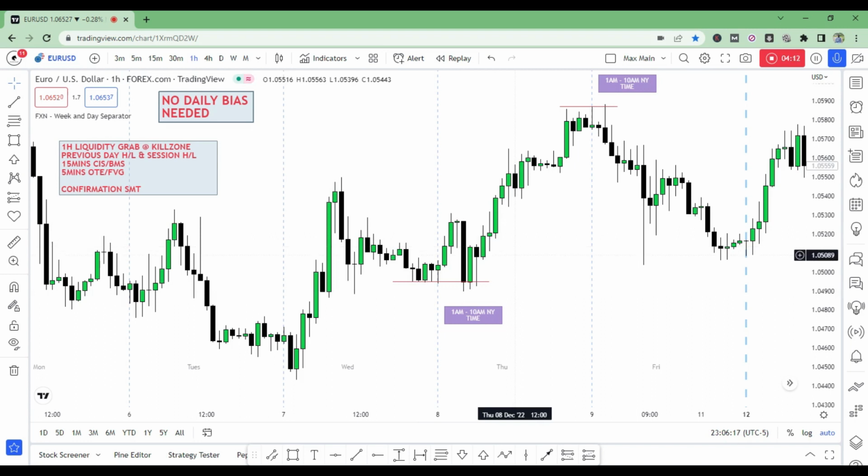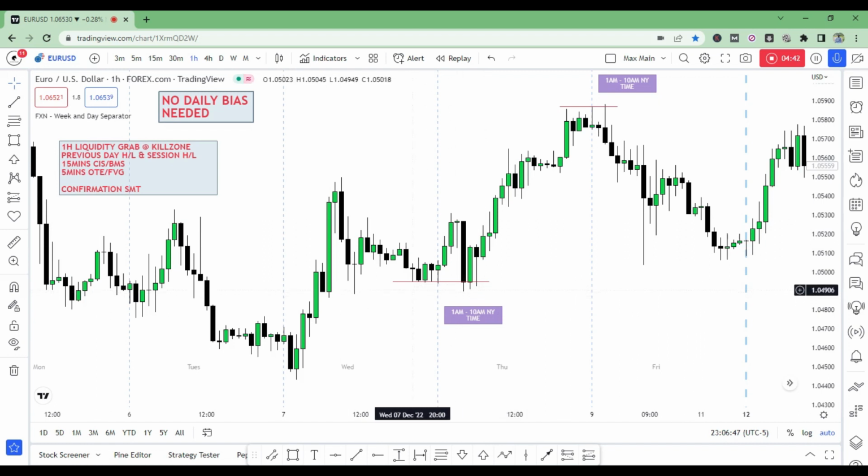And this is a very powerful strategy actually. I've seen it work mostly for day trading and scalping. So if you're a day trader or a scalper, this strategy will be perfect for you. If you are a swing trader or a position trader, then maybe you can come up with another strategy that defines this but using a higher time frame perspective. So essentially I'll be talking about day trading.